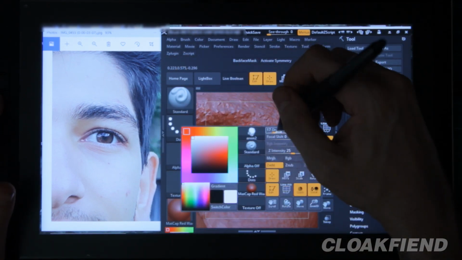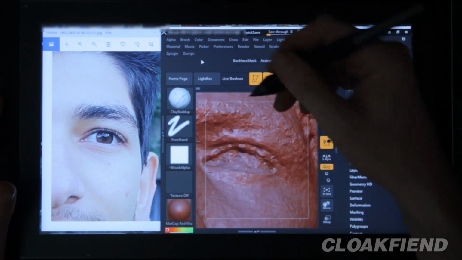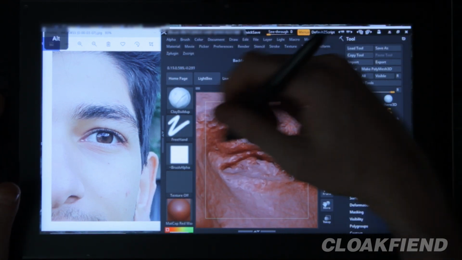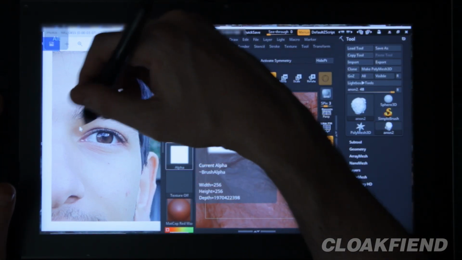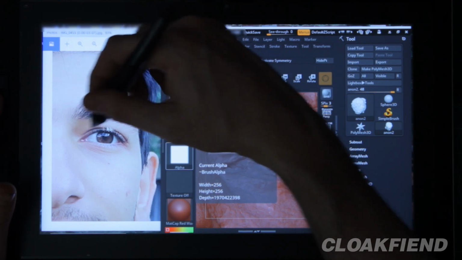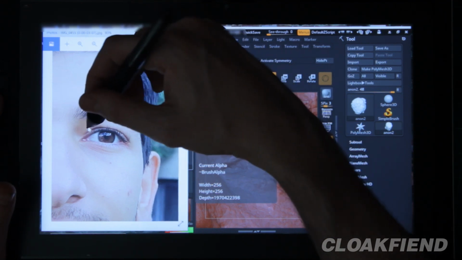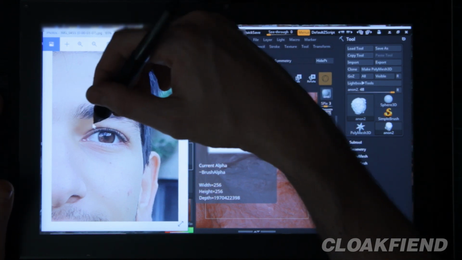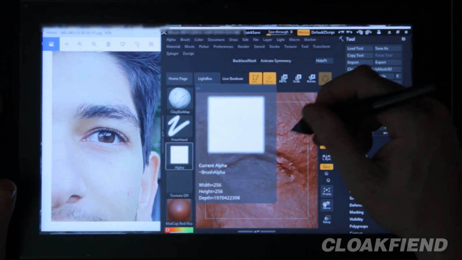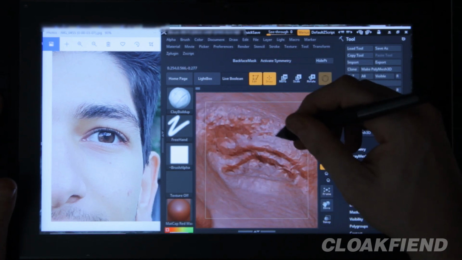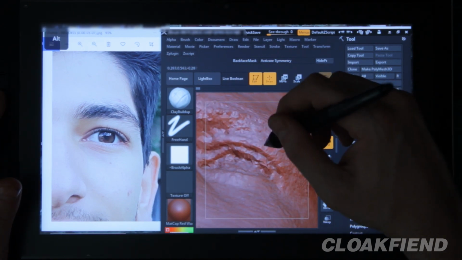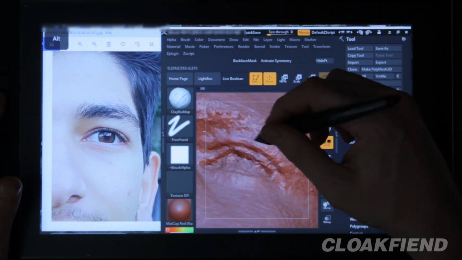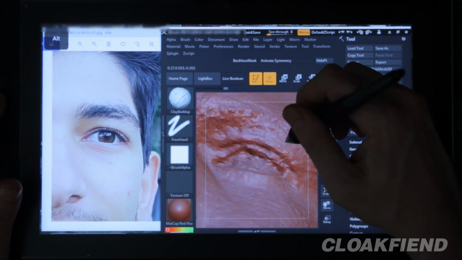So start there. We're going to take, like I said, the clay build-up brush, and you've got to note how the eye looks. We've got that rounded bit on the bottom, the other eyelid tucks underneath, and then it raises off to join the eyebrow area. So this part looks alright here. I don't know if it's going in or out, so I'm just going to knock it down a bit.